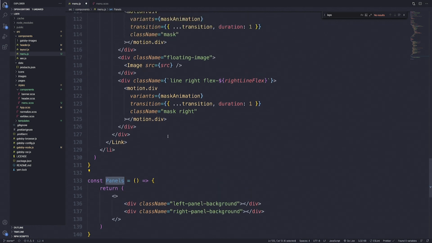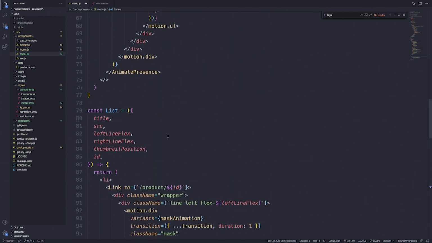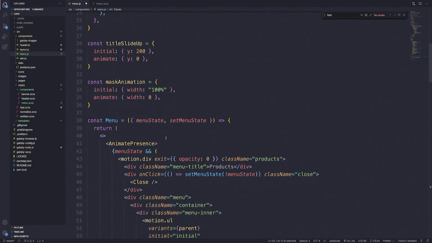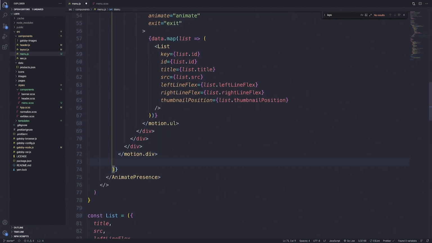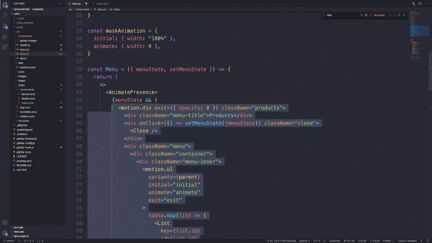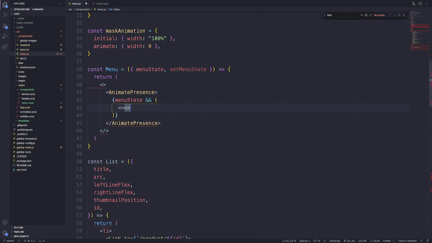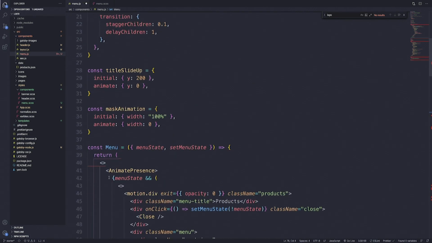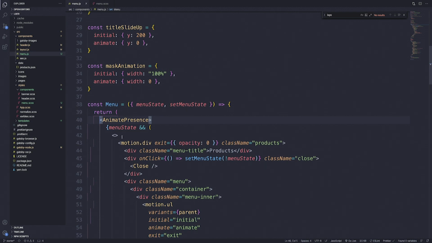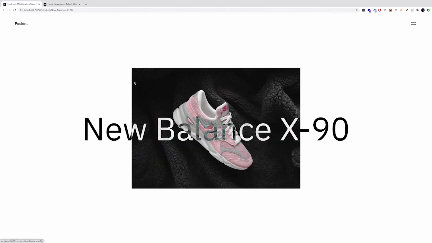Let's go ahead and grab this panels component, and we're going to want to render this panels component in our menu. So the panels component will live as a sibling to the products, which means that we can just drop it right here. But we're going to get an error because in React you cannot have siblings when you return that component. So we're going to need to use a React fragment here and then drop that. And looking at this, I don't think we need a React fragment above the animate presence since we're using it here. So now we are returning the panels, but they don't display anything because we haven't animated them just yet.